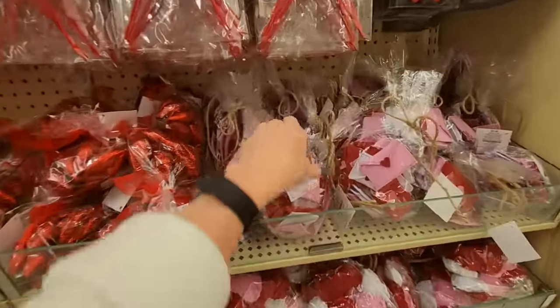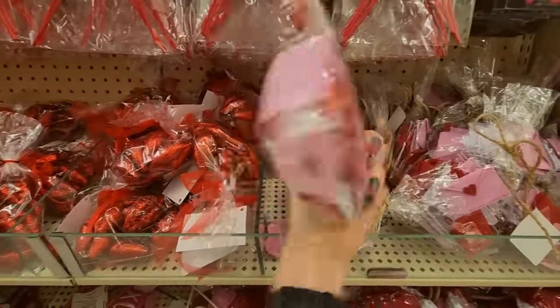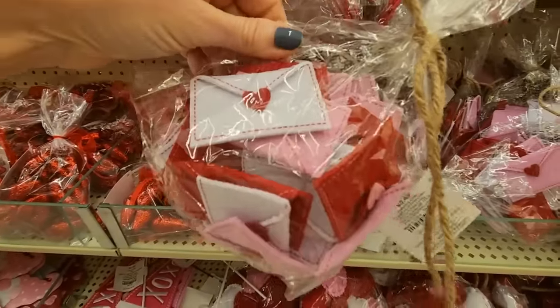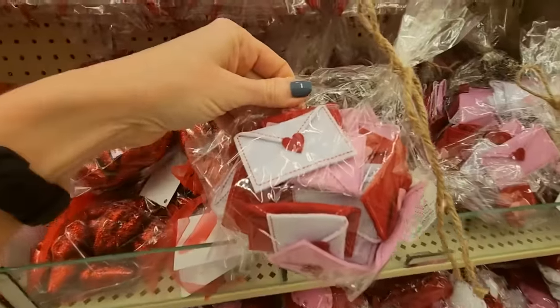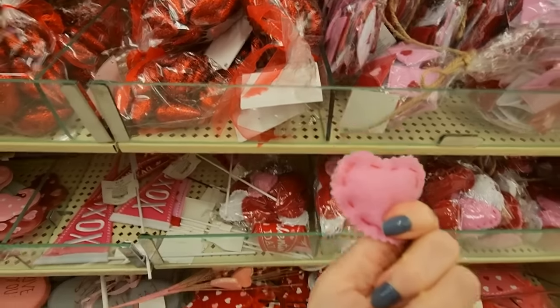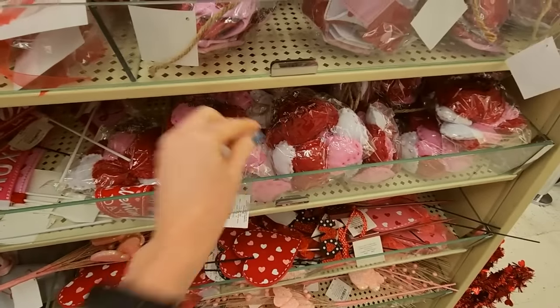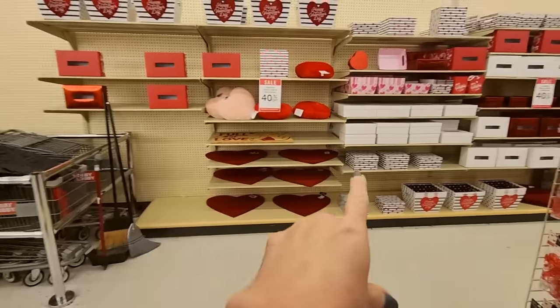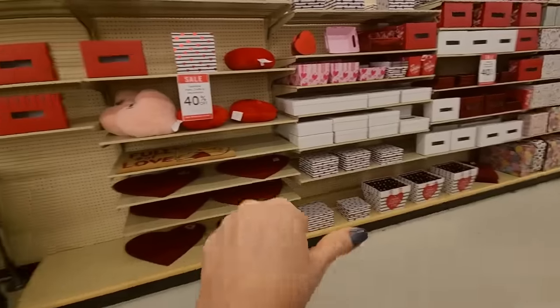Now here's what I bought — I bought a bag of these yesterday. These are little felt love letters and I'm going to put them in my wreath; I think that's going to be really cute. Here's one loose in the wild, but it goes down there. And over here, look — they have some more right here.